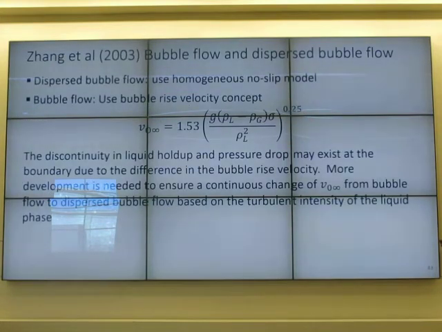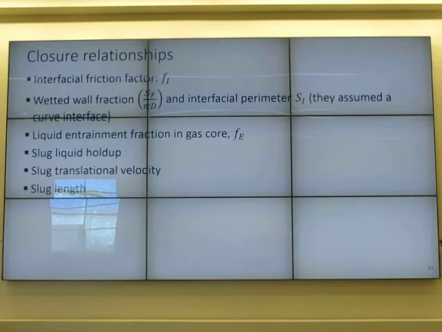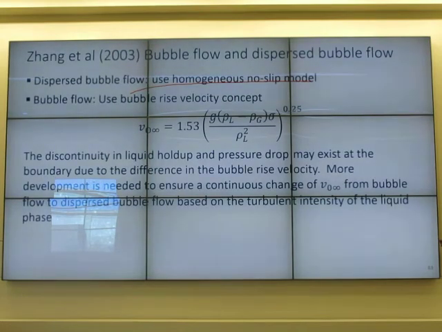What do they do for bubble flow? If they find out that it is bubble flow, they use the homogeneous no-slip model. You may notice that we didn't go into very much detail on how they find the flow pattern. We just went to the combined momentum equation and then we stopped. What did Taitel-Dukler do for the flow pattern? Have the combined momentum equation, calculate X, calculate Y, determine h, use tangent A, tangent B, tangent C, or something like that. I didn't get into that detail. Those details are for later study, maybe Multiphase Flow 2 or something.